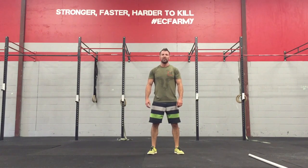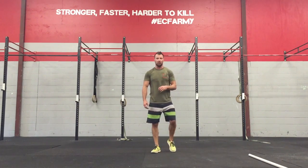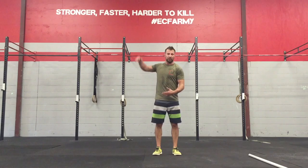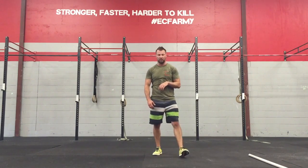Welcome back Endorphin Training Crew. It's Coach Ian here with another new warm-up for you. Some of these movements are going to look similar to the ones that we did the other week — there's quite a few that are the same. We're going to start with our Spiderman crawl or lunge. We're going to add a vertical reach to it like we did last week, and we're going to put our ear down to the ground as we do it as well.